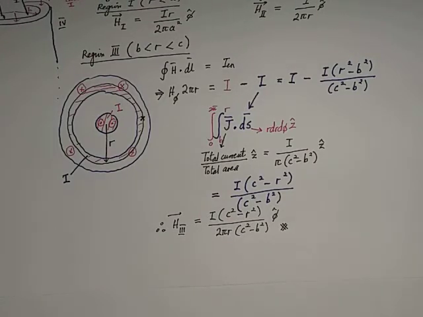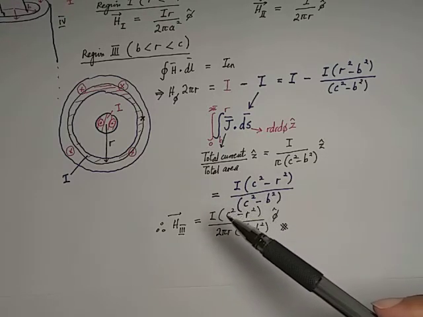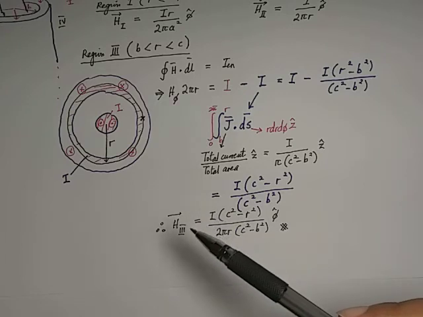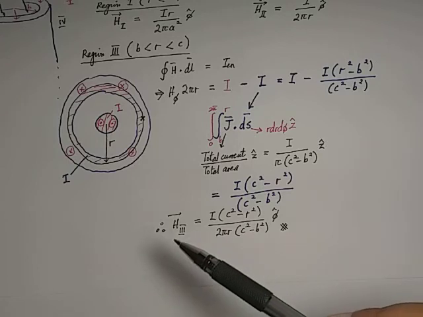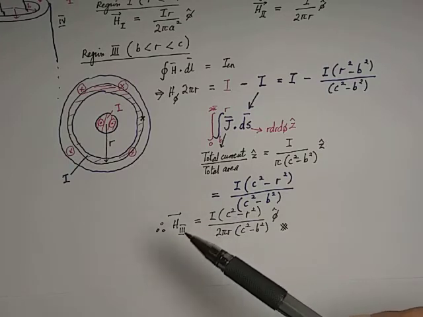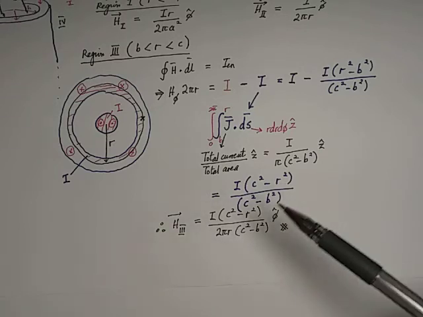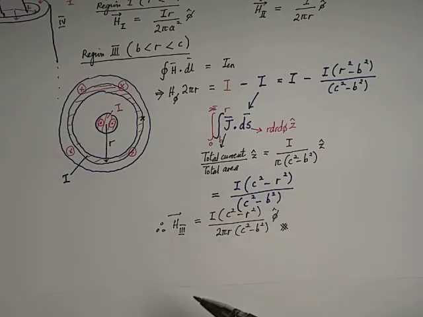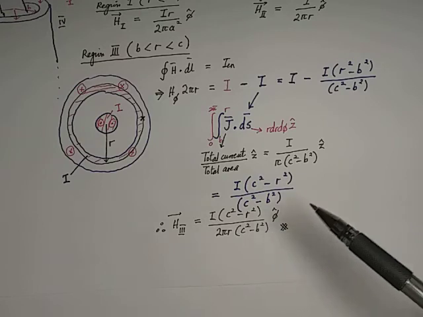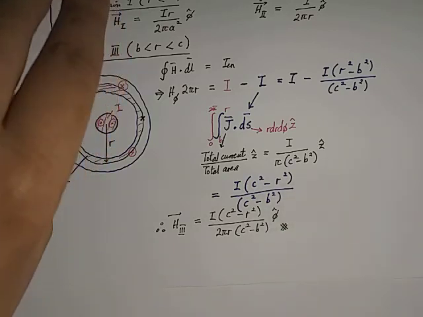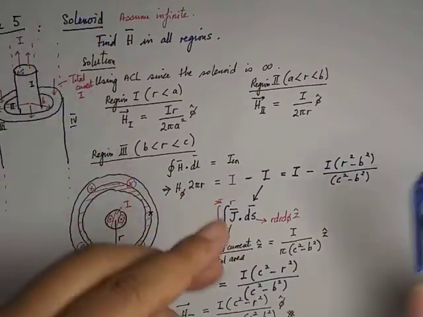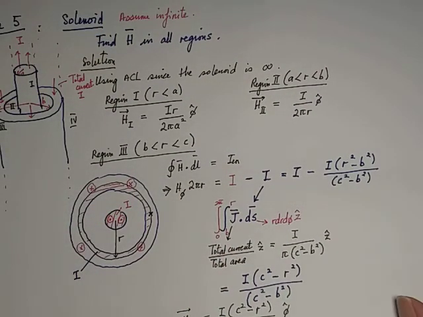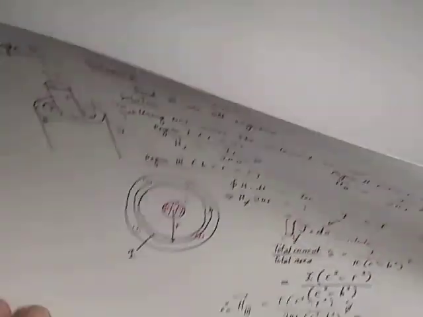So what we can see now from this particular example is that the direction in which the current flows is crucial. When the current flows in the opposite direction, you have to take action on that. When the current flows in the same direction, you have to consider that as well, because the way the current flows is going to affect your final solutions. Okay, that's for region number 3. But as we have stated before, in this problem, how many regions are there? 4. So I'm going to go for the last region, region number 4.